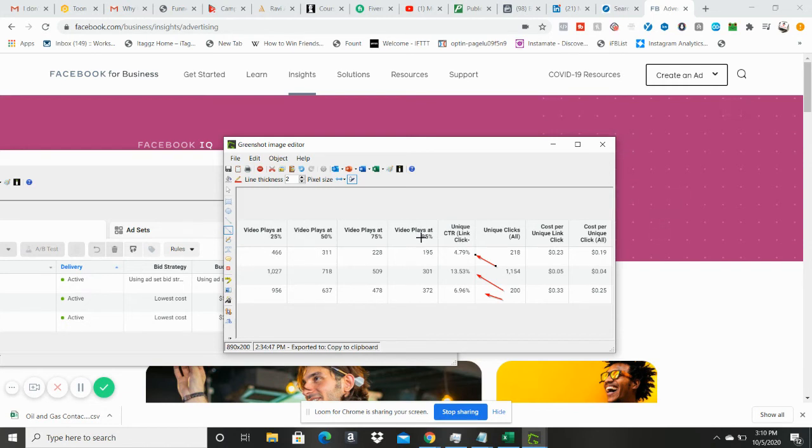This is why using videos on your ad is so much more powerful, because if you have a 2-minute video where you're explaining or showing a product, or how something works, these stats will tell you how long a person is actually watching that video. So you say, okay, great, that's awesome, Steve, but what does that matter? The reason that matters is if I shot a 2-minute video and someone watches 75% of it, which is like a minute 30, or 95%, which is almost 2 minutes, typically that means that they were interested in it.